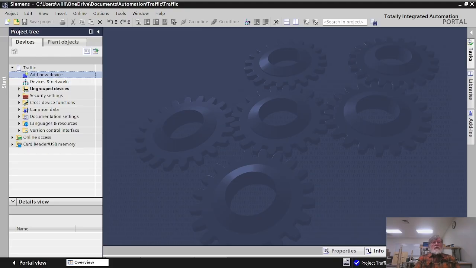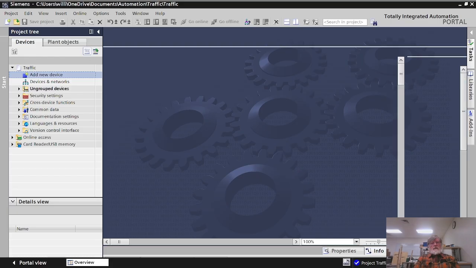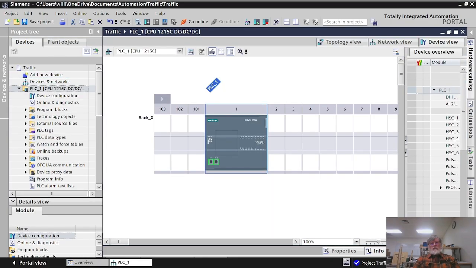So we're going to start programming this. We're going to get the bits ready for that, and then we're going to go to the HMI and create an HMI just like we did before as well. This takes a little bit of time, but we're going to start with timers. Now these timers are set up in milliseconds. So if I say 5,000, that would be 5,000 milliseconds or 5 seconds.